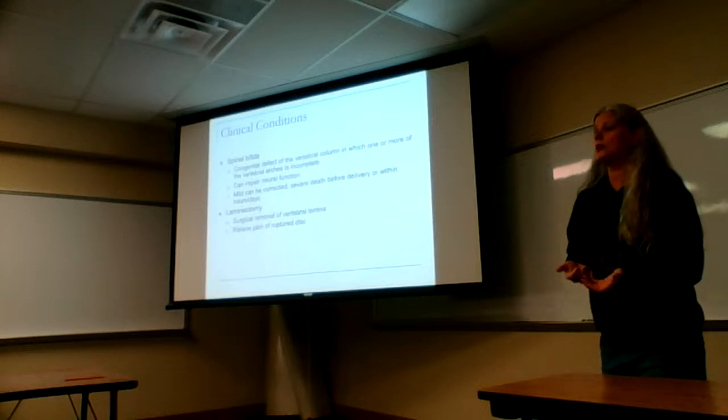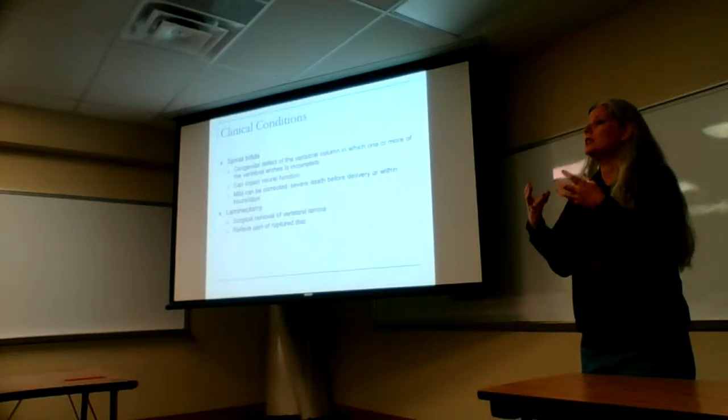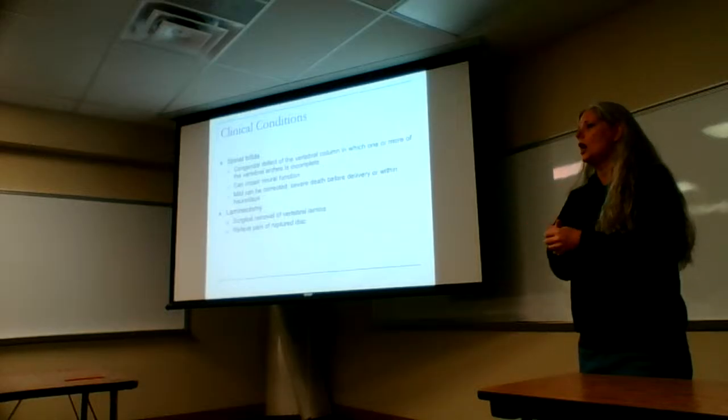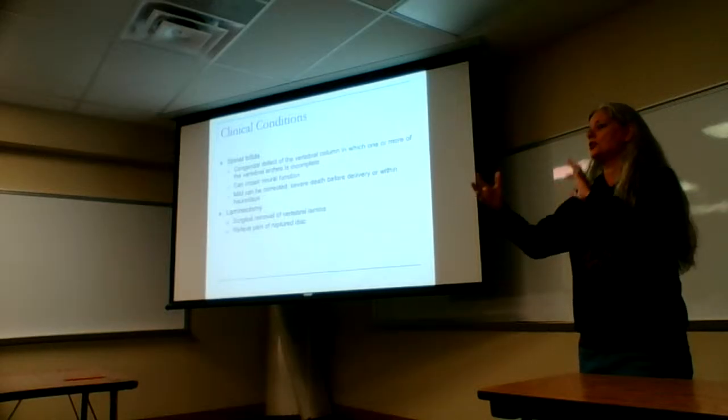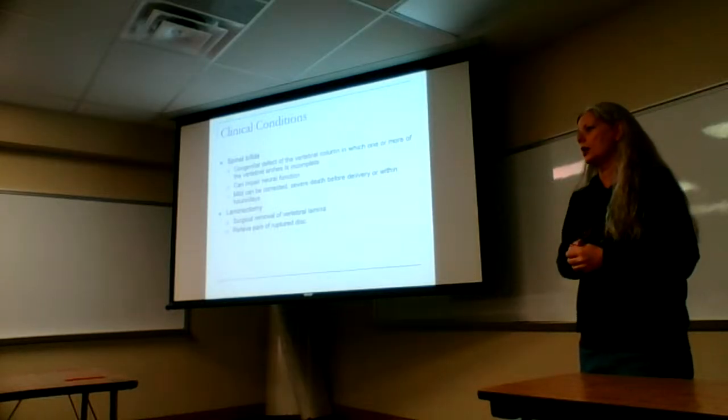And if they survive the delivery, they may die within a few hours to days because the neural tissue is unprotected, which means they could get infected. It can cause a lot of issues. And of course, when it swells, it presses on nerves. It affects bone structures, muscle structures. It causes a lot of problems.